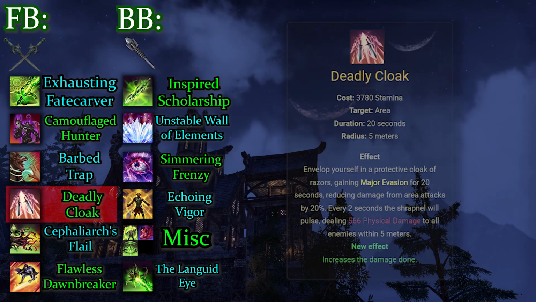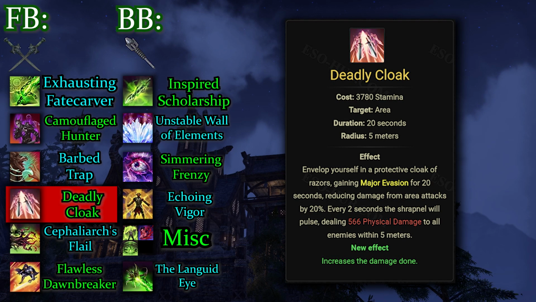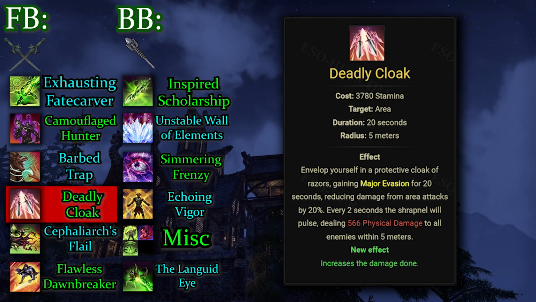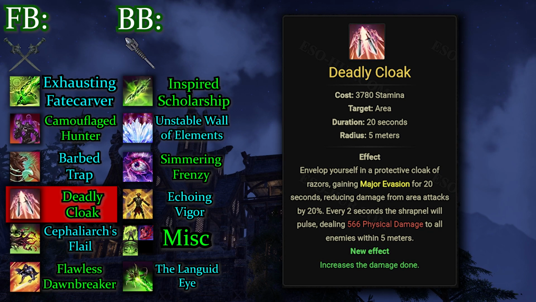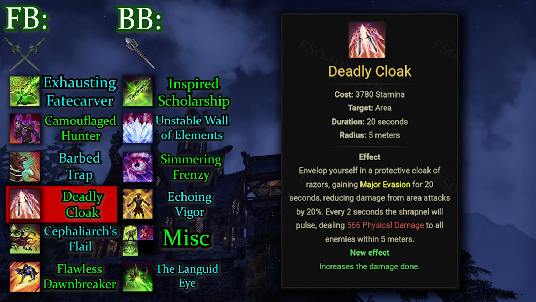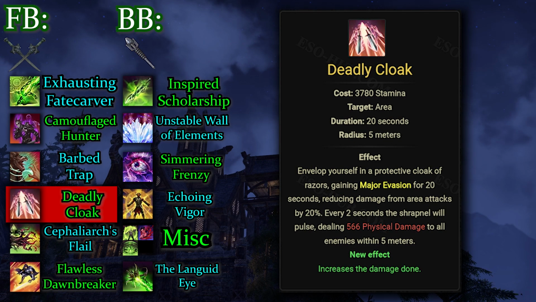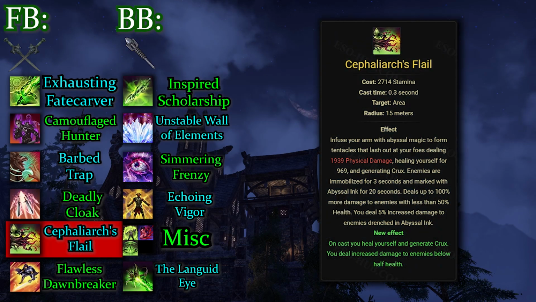Next, we're using Deadly Cloak. When this is active, you will gain Major Evasion for 20 seconds, reducing your damage taken by AoEs by 20%. And then every 2 seconds, it will pulse, dealing damage to all enemies within 5 meters. This is also how we proc our enchants, since we are going to be in the beam for the most part, which can last almost 5 seconds, so this is going to be proccing our enchants for us since we do not have time to light attack in there.